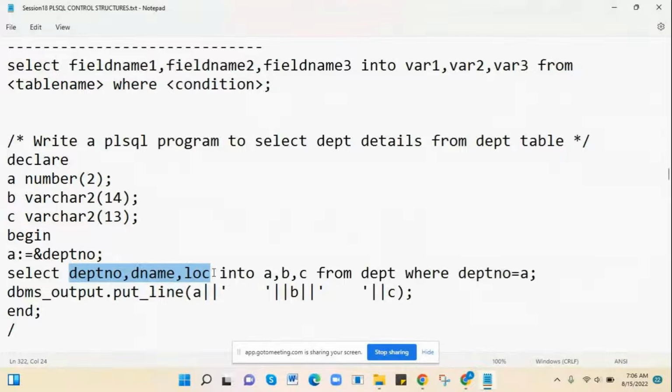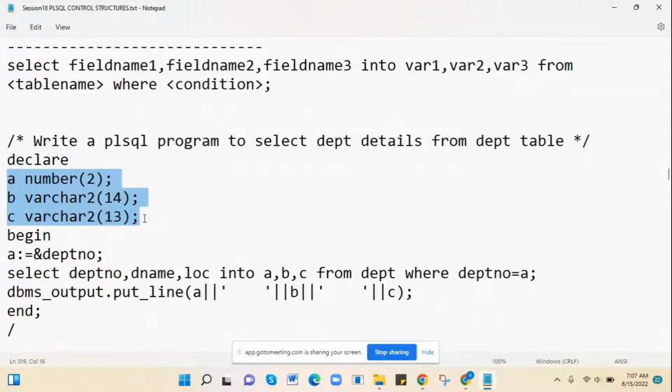But in PL/SQL, we cannot directly retrieve the values. We have to fetch the values and store them in some variables. So I need three variables to store.